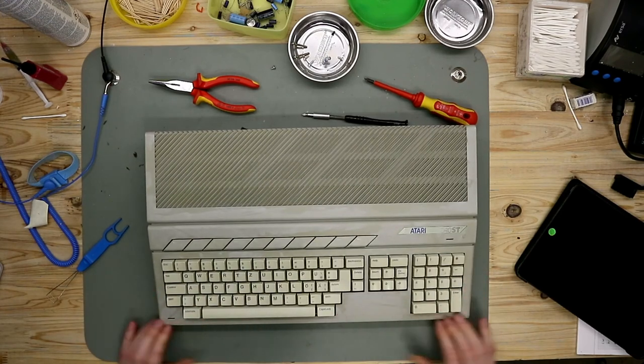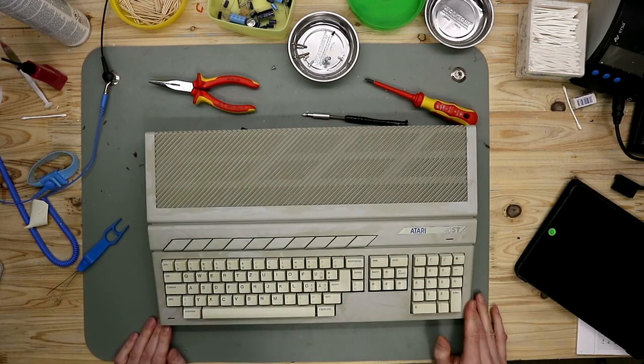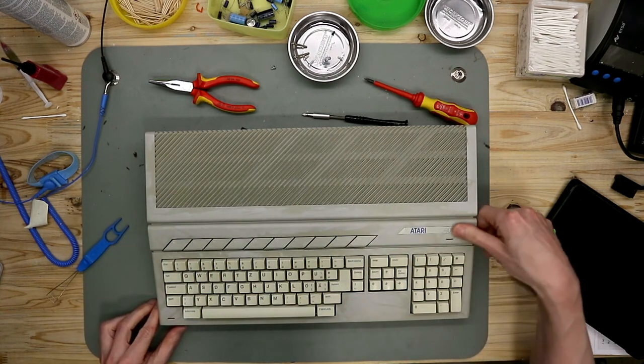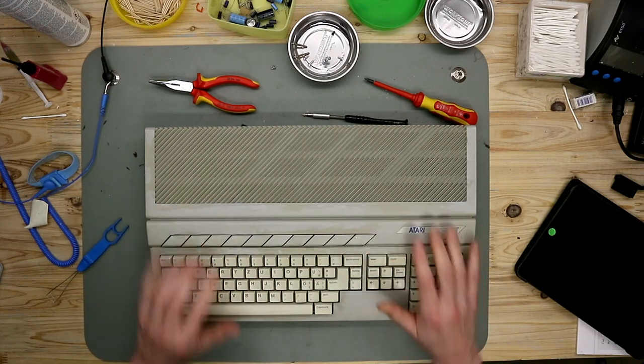Color came out quite well. It's a little bit streaky, but this is from the old plastic.